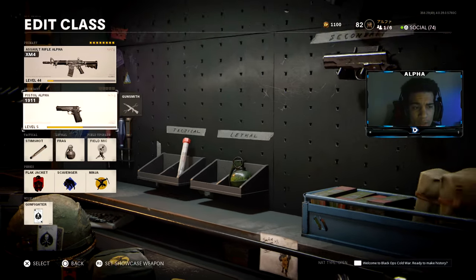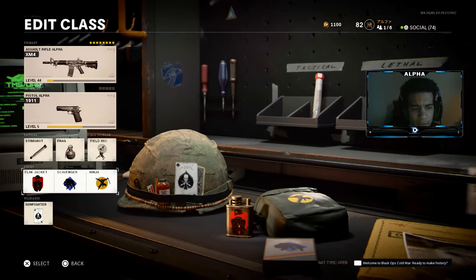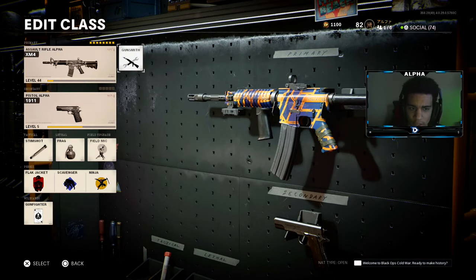If you guys want me to drop a 5 attachment setup, for those people that like to run perk greed and stuff, let me know down below. I'll be willing to do that for you guys. But yeah, without further ado, I hope you guys enjoy the rest of the video.